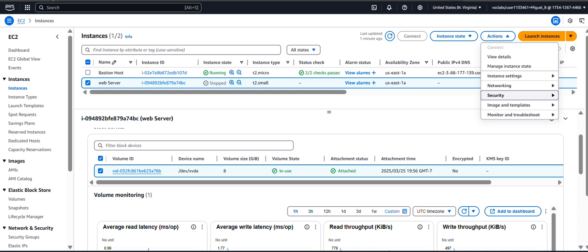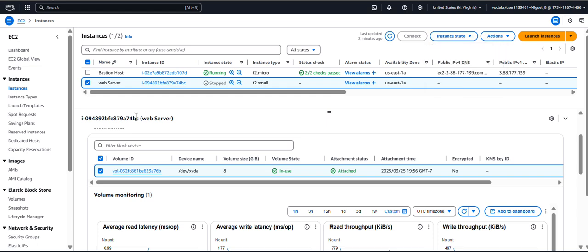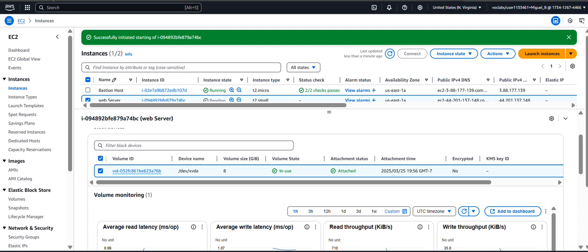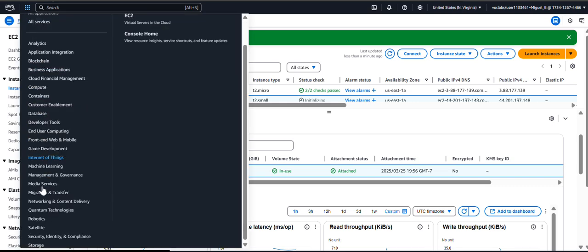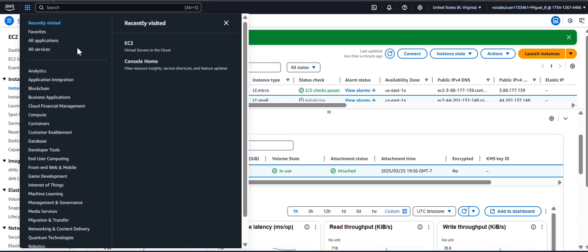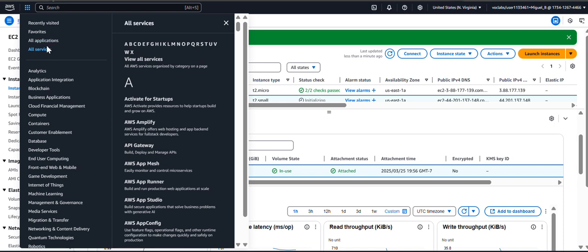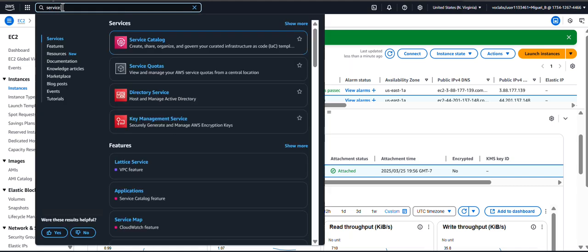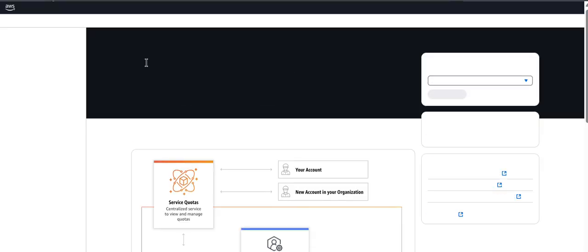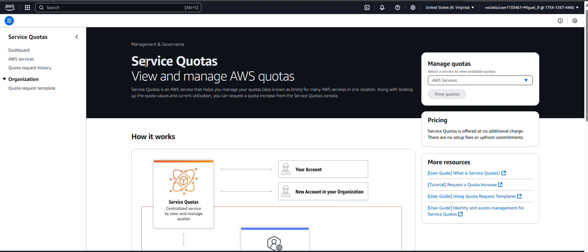Now we're gonna start this instance. We're gonna go to services and service quotas. Choose AWS services.